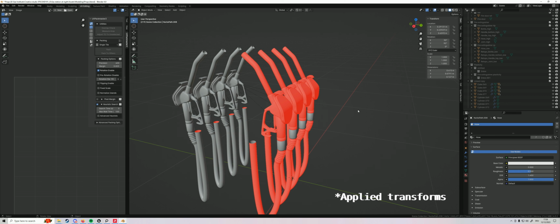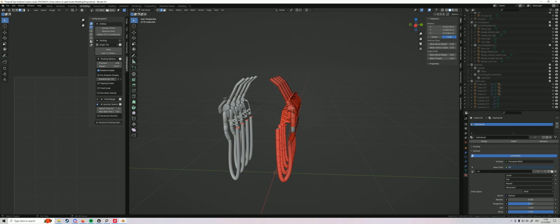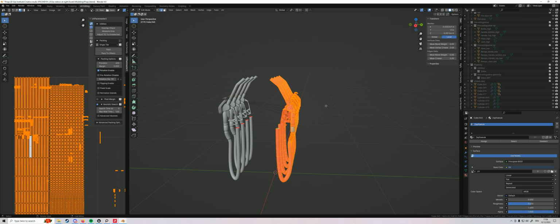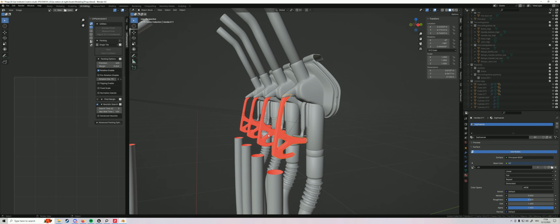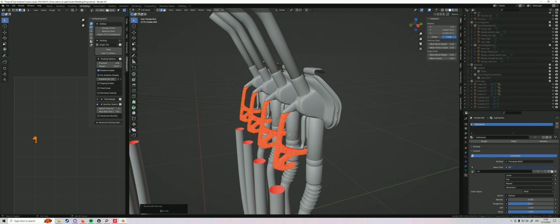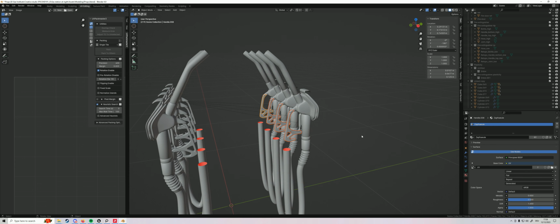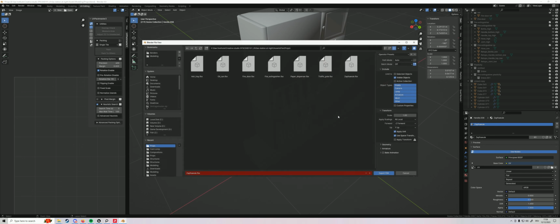Now that you have flipped your normals everywhere where they have to be flipped, you can just select everything, go into edit mode, and again select everything, Shift N to flip your normals to the right side. I'm having problems right here with these props, so I'm going to select them all, Shift N, press inside, and now this should be good for exporting.